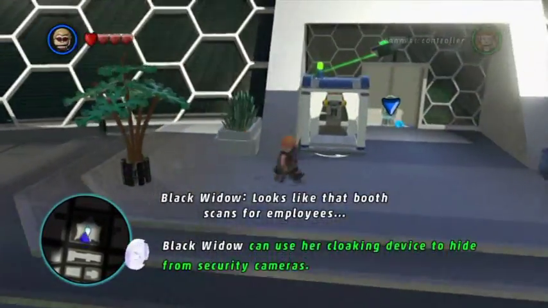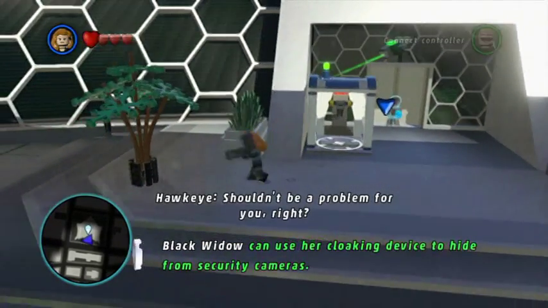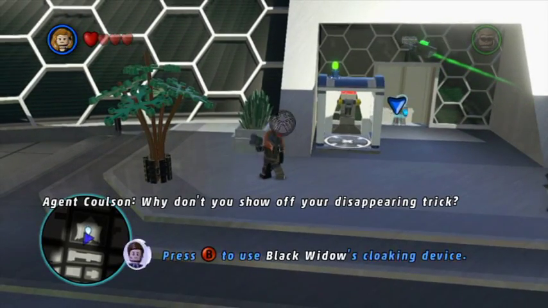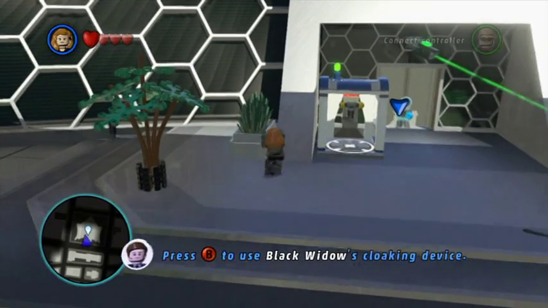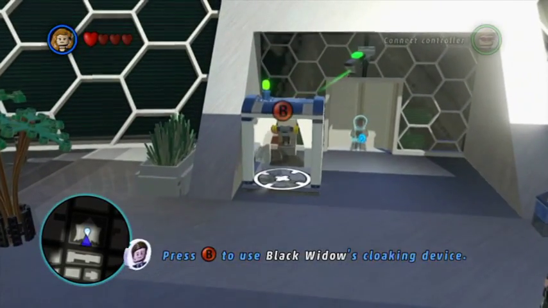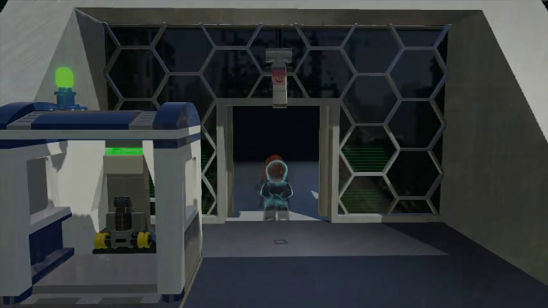Scans for employees. Shouldn't be a problem for you, right? Why don't you show off your disappearing trick? No, see, I'm gonna be some more. I'm sorry, why does it got Iron Man inside?